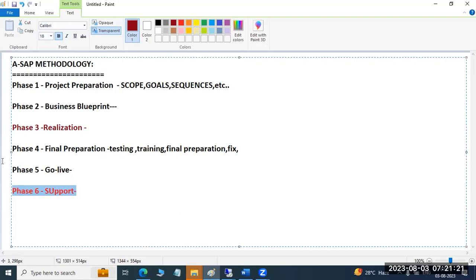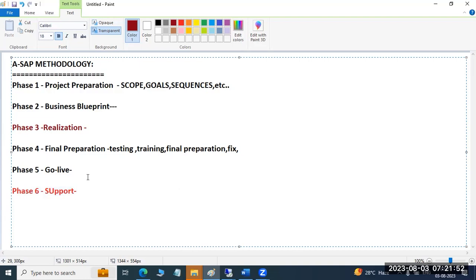Then you have to join their organization. Then you need to support their SIDs and their SAP systems. You have to support it. Support means day-to-day activities, users, any issues, whether jobs are running or not. All these topics we are going to discuss will be covered on the support project side. Here, our actual main hands-on work starts.